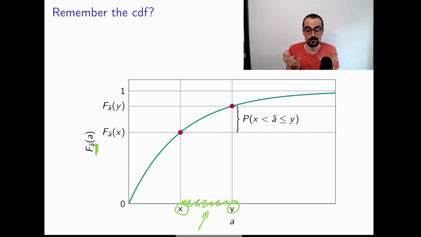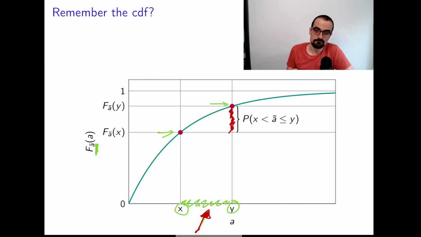And here is where the really, really clever idea comes in. You look at this and you're like, wait a minute. I know by the definition of CDF that this point of the CDF minus this point is exactly the probability that I'm interested in. So this interval here that I'm going to color in red on the vertical axis has exactly the length of the interval that I want to map here by my deterministic function, so that I obtain the right probability for my new random variable to be between x and y.